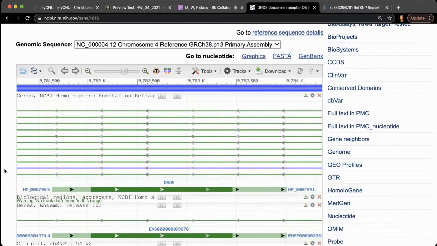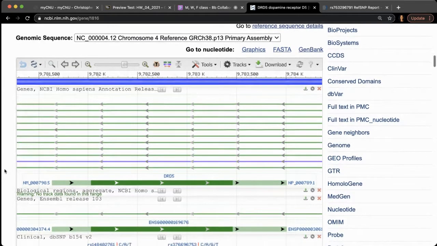I picked this for homework because it was really weird, and I wouldn't pick this for our exam because I don't want you to panic, especially if it would be your first time looking at it. Then you'd think, oh my gosh, I've never seen this. What the heck is this craziness? But for homework, it's okay.